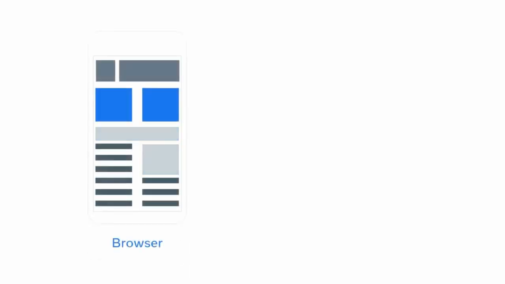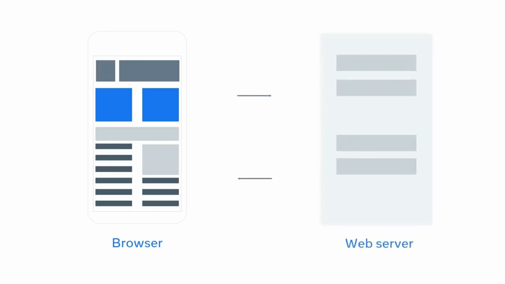A SPA allows the user to interact with the website without the application needing to download entire new web pages. Instead, it rewrites the current web page as the user interacts with it. The result is a browsing experience that feels faster and more responsive to user input.